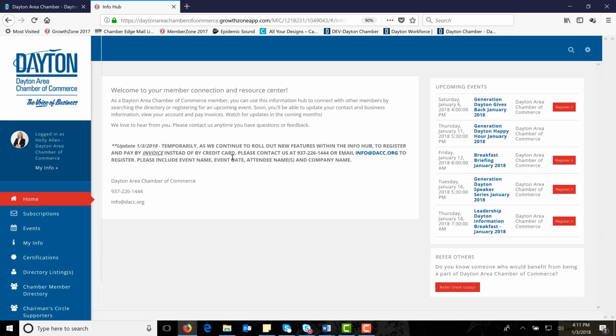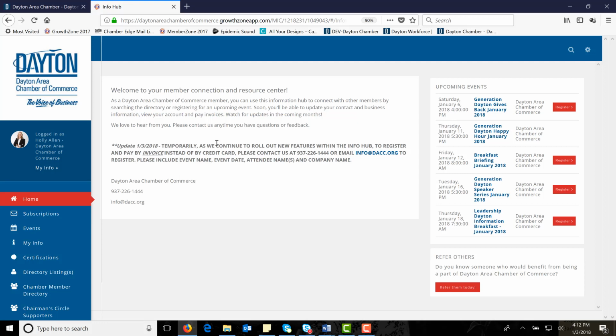If you haven't been here yet, welcome. If you have, you'll notice that things have changed and will continue to change within the Info Hub. I first want to draw your attention to probably, for us, the most important section of the Info Hub, which is this message center right in the middle. You can see there's a welcome message. It'll give you a little overview of some of the things you'll find in the Info Hub, but this is where the Info Hub is going to be a really busy place in the coming months. We'll be rolling out new features within the Info Hub for months to come.